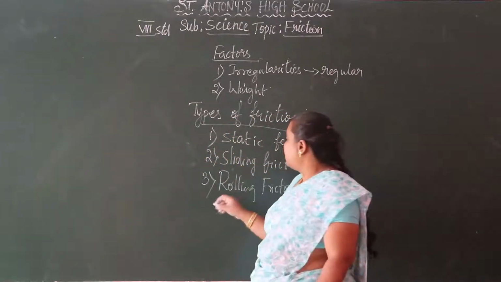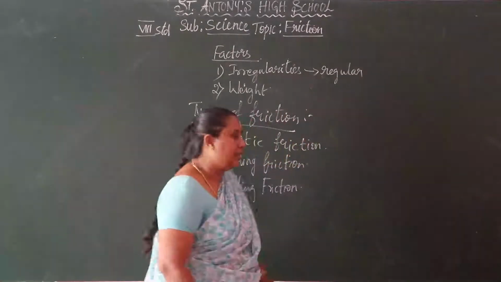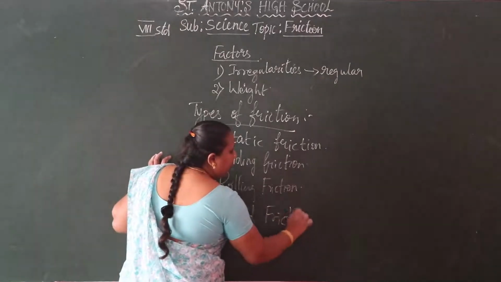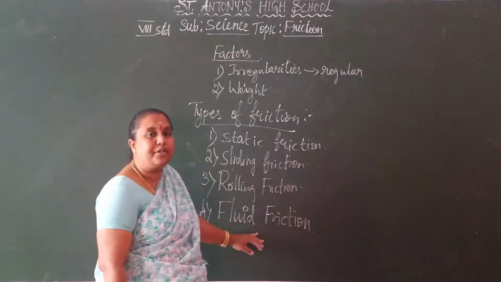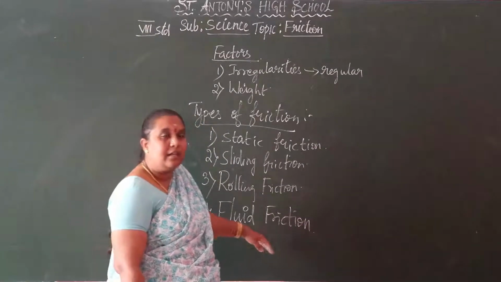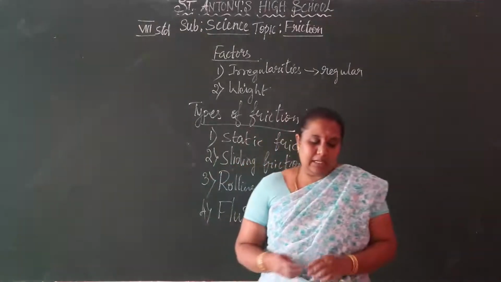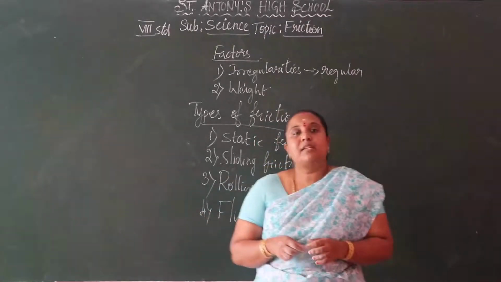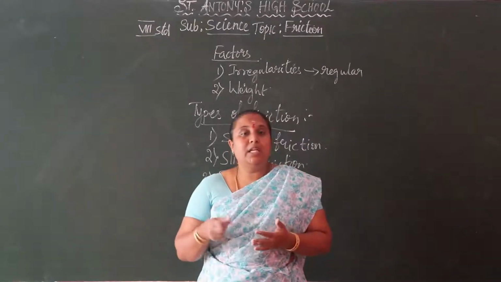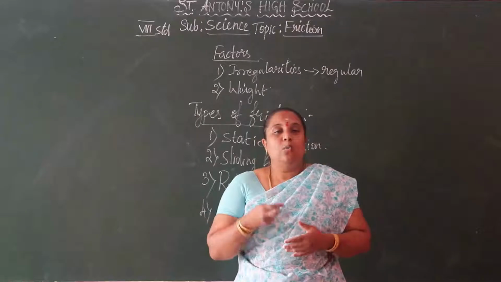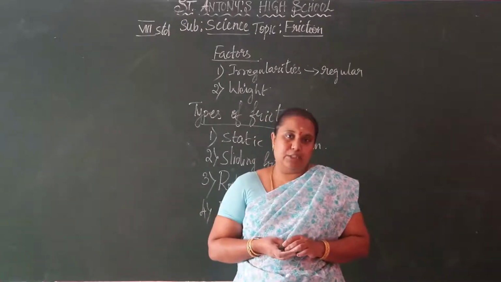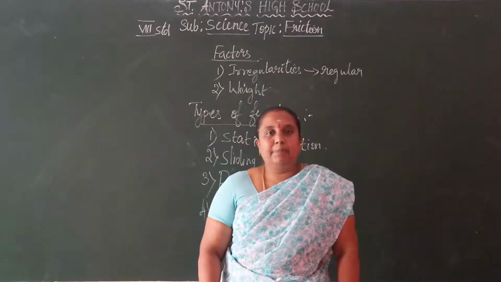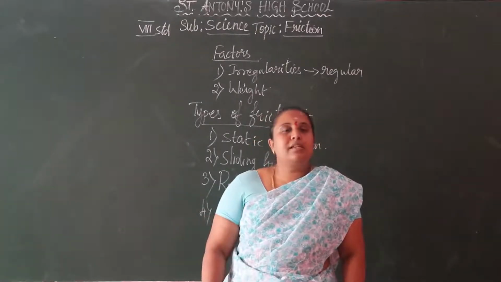And then the fourth type of friction is fluid friction. What does fluid friction mean? It is when an object is in a liquid state, or when an object is moving in a fluid, for example on a wet surface. Oil moving is a very good example. Mercury is moving now; seeing mercury move, that is fluid friction. It exerts fluid friction upon the object, and that can depend on the surface. So on a wet surface, we are pouring the oil.